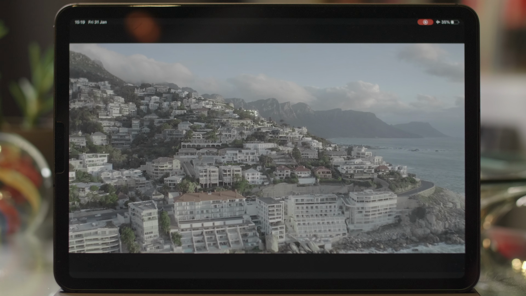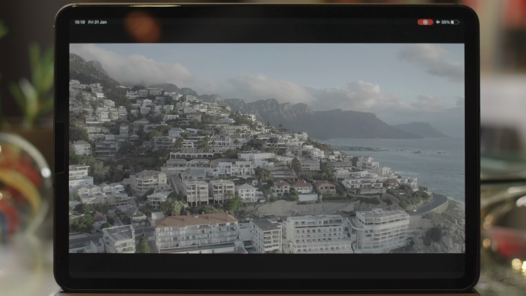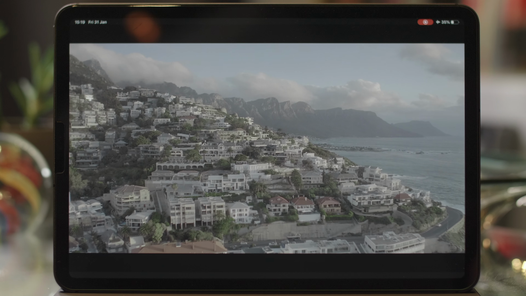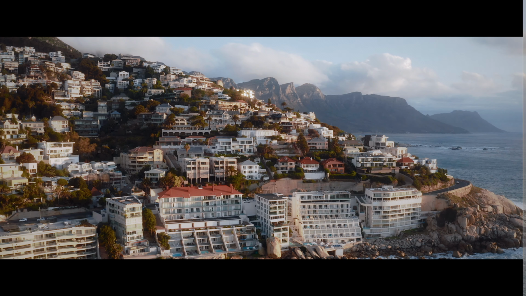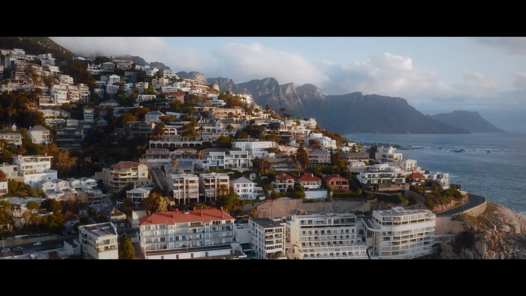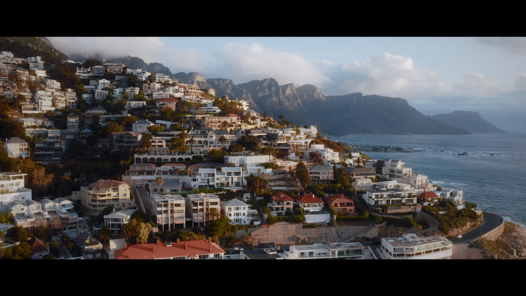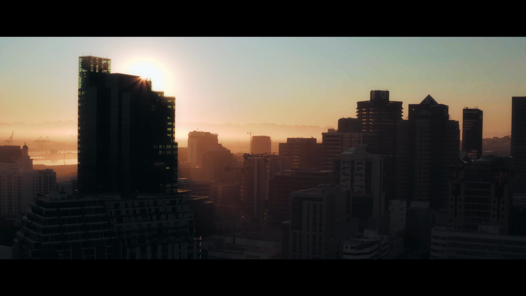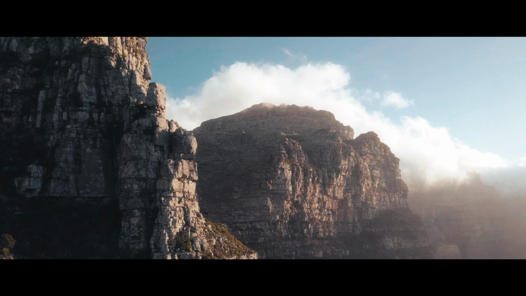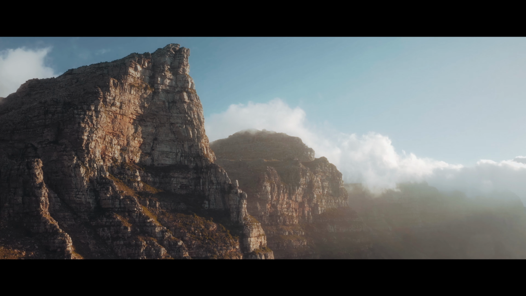Here's the before shot, ungraded, untreated, with no grade or any post effects. This is the finalized graded shot. It's a huge, massive difference. It's done very easily, very effectively, and you can do this all on your mobile device. This technique will be of great value to a lot of people to get the most out of the footage.